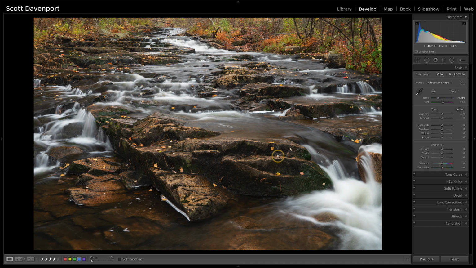So, all right. Let's see. Moving on. Try the auto button. That brightened things up a bit. Let's see. Before and after. That may be okay. And the reason I'm thinking that is I already see it brought shadows up quite a bit. And I'm going to reset that. I'm going to bring that back down.